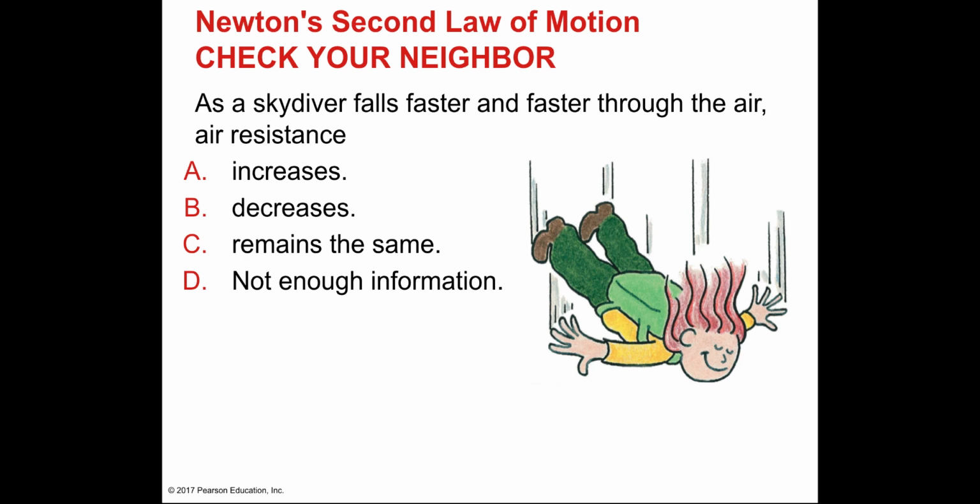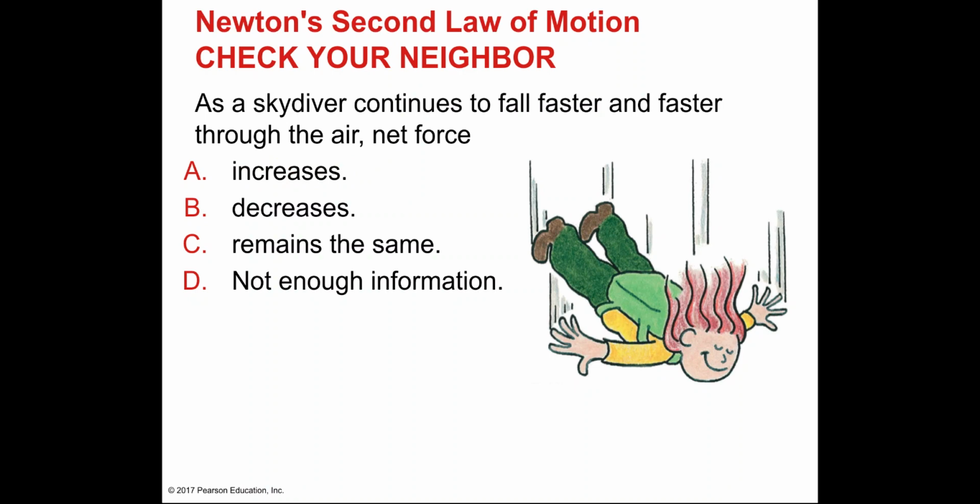When a skydiver falls faster and faster through the air, what is air resistance doing? When this object is flying faster and faster, air resistance should be increasing. And air resistance will increase up to a certain point when it is going to balance the weight of the person. When the object's weight is being balanced by the air resistance, then this person will no longer increase speed. The speed is going to be constant, no acceleration.